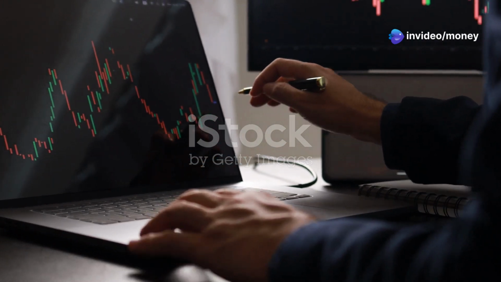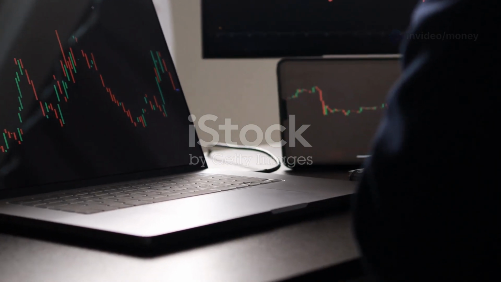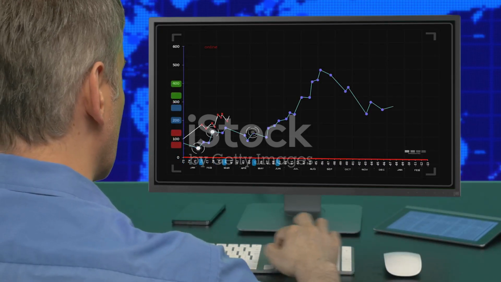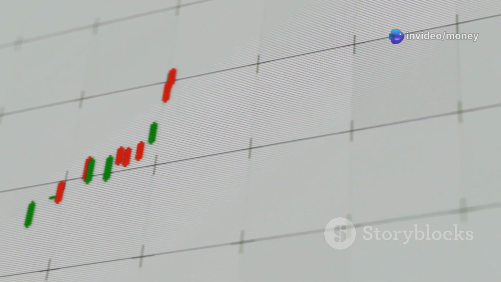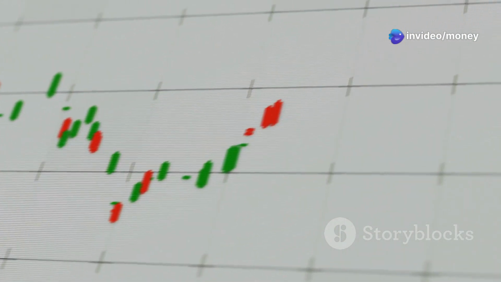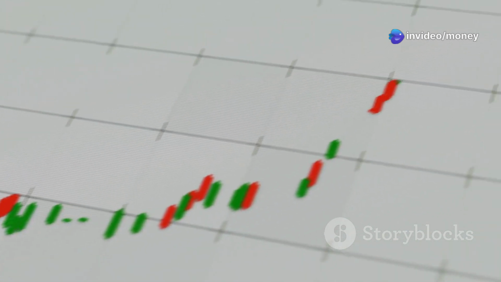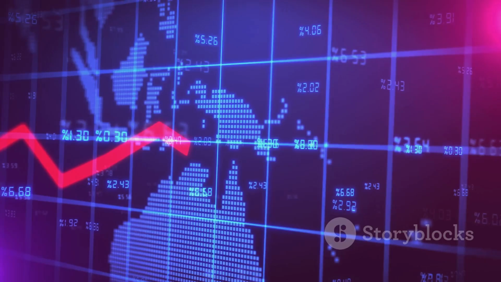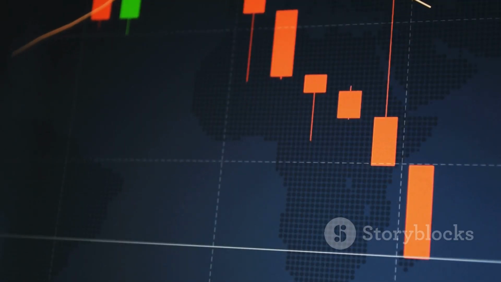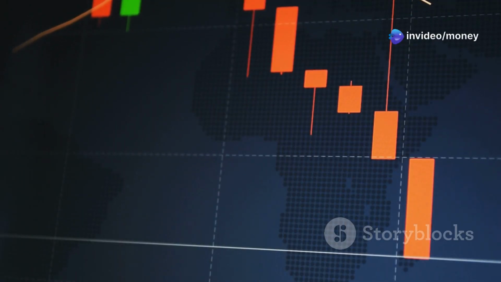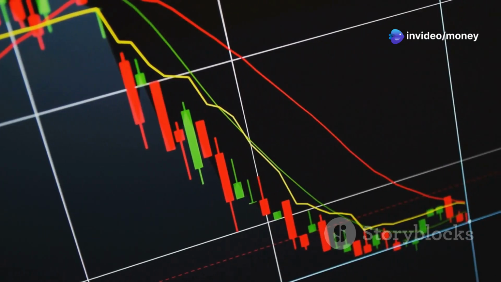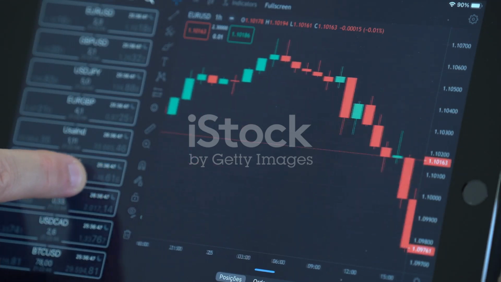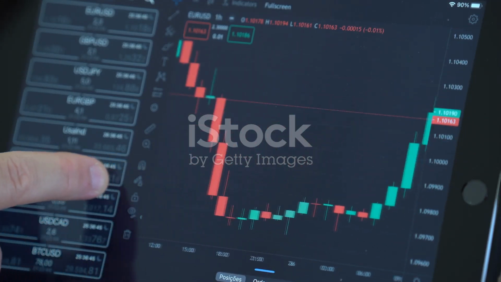Section 6. Practical application, bearish Tasuki Gap in action. Let's consider a practical example to illustrate the application of the bearish Tasuki Gap pattern. Imagine you are monitoring the stock of a retail company that has been experiencing a surge in price following strong earnings results. The stock gaps up significantly at the open, seemingly confirming the bullish sentiment. However, as the trading day progresses, you notice that the stock sells off sharply, forming a bearish candlestick that closes below the midpoint of the previous candlestick. This price action catches your attention as it resembles the characteristics of a bearish Tasuki Gap.